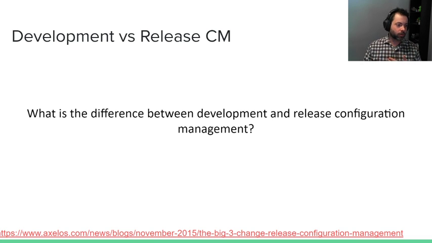But development's continuous. Release config management will use the same or very similar tools, but this is a formal process to basically produce some kind of a packaged up build. It will have test reports, it will have labels, it will have all the check marks to move you through your software engineering process. Basically, think of release configuration management as a checkpoint in time with all the rigor that goes behind making that checkpoint valid.